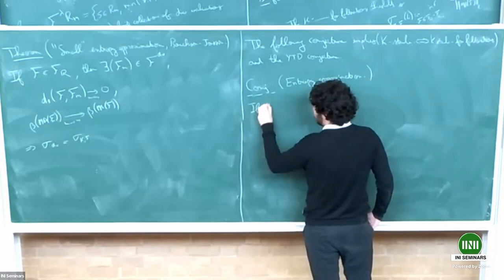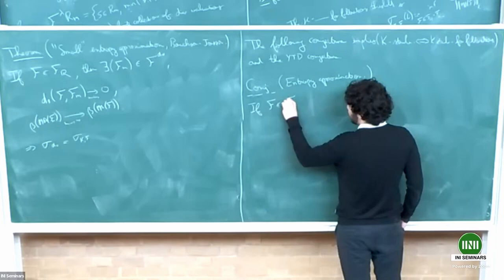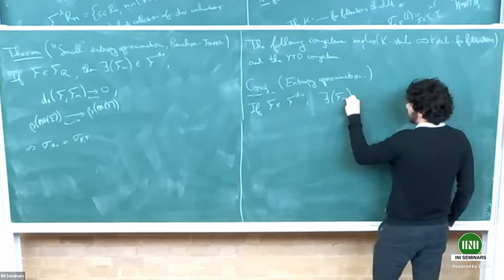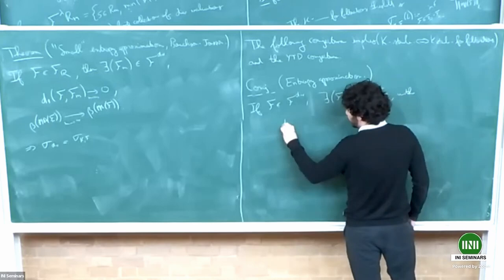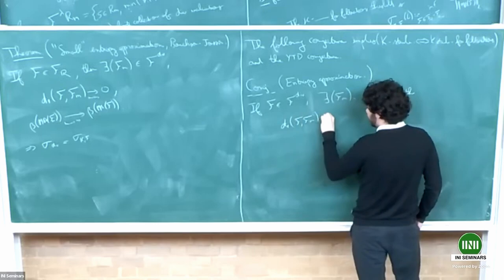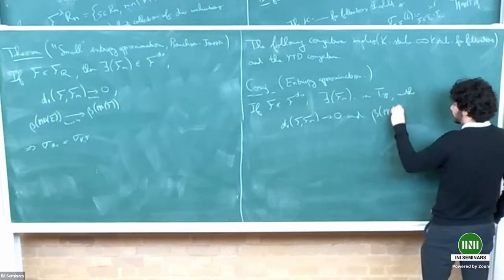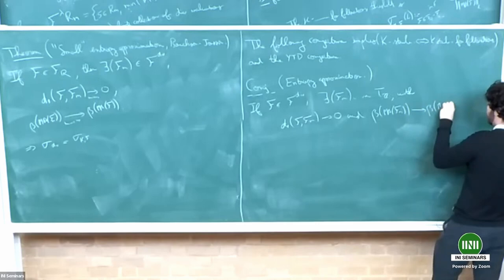If F is in div, there exists a sequence in the space of test configurations with convergence, again, the D1 part is not difficult, it's just this density result. And this beta part is extremely tricky. Right, so that's basically the last result, or the last conjecture, I have to say.